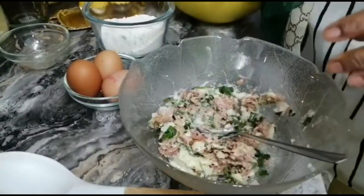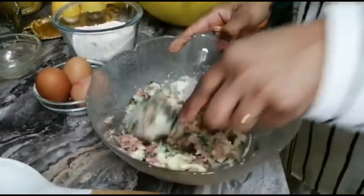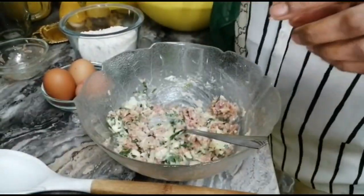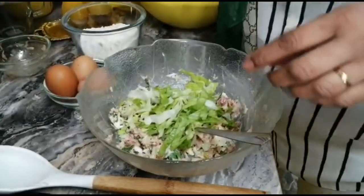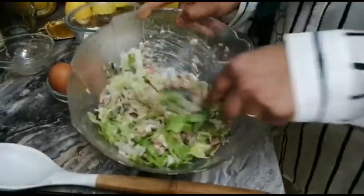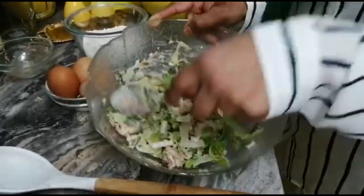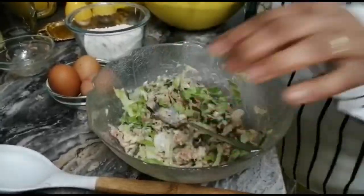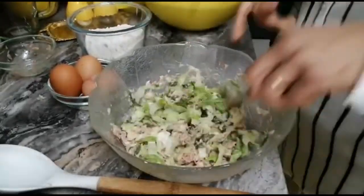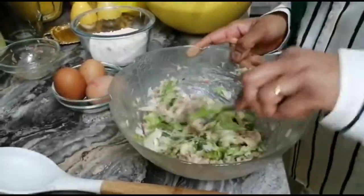If you need a little bit more, just add more. Now I'm going to put a little bit of lettuce inside and leave the rest for decoration. It has a mayonnaise flavor with a crunchy texture from the onion and lettuce. You can add a little more mayonnaise or use salad cream as well. So this is my filling — ready.